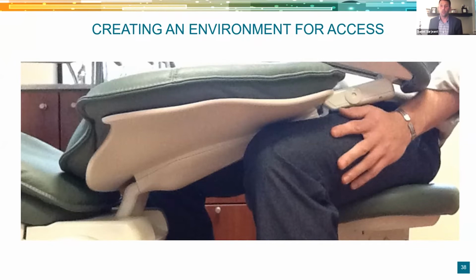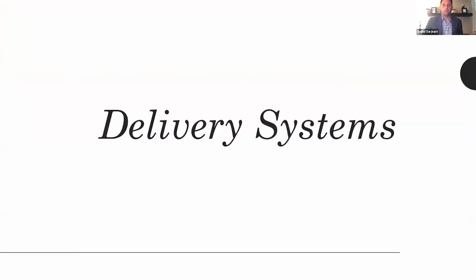And being able to get underneath that dental chair is something that we've worked very hard to change within the industry, because older dental chairs looked like lazy boys. They were about that thick. They had big metal backs and a whole lot of padding to keep somebody from hitting the backrest. Well, now we've got a little more sleek, thin, flexible backrests. It's something that we're really focused on and something that we want to try to create for our practitioners, because everybody sits a little bit differently. Every procedure is different. So that's where we're headed, just as a brief snapshot of what we're doing ergonomically.